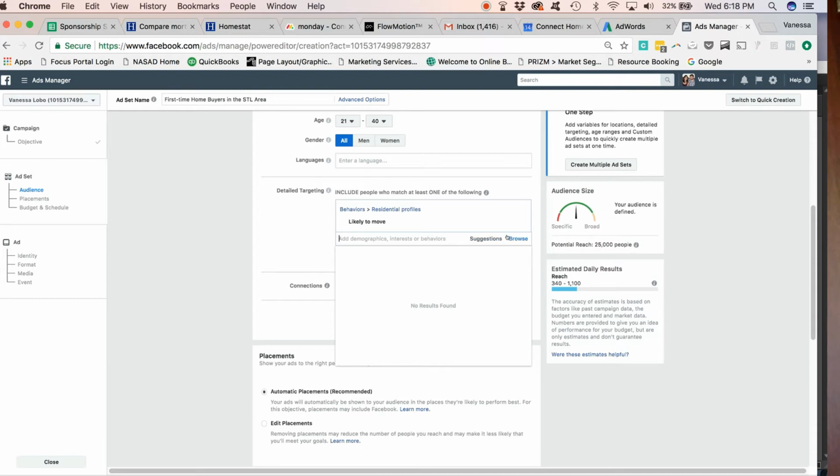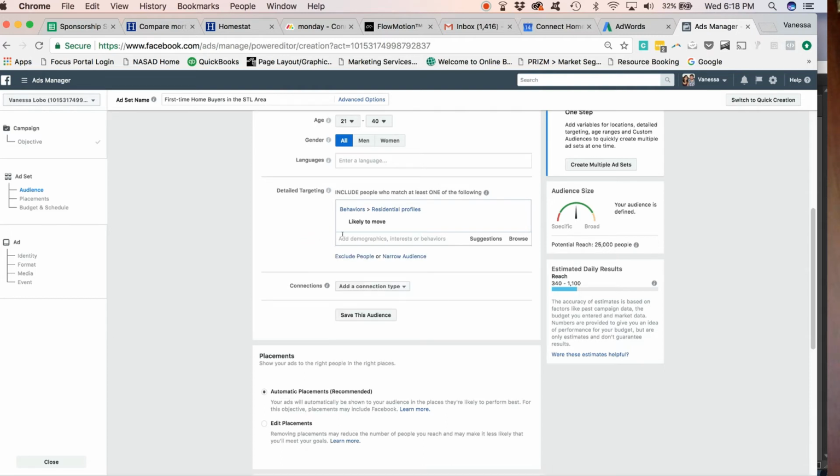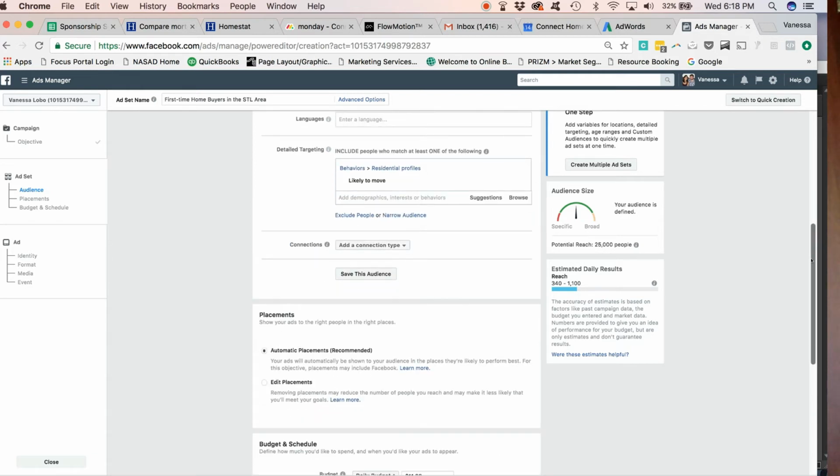And Facebook is starting to narrow down my audience over here to tell me that there's 25,000 people in the radius location I set who are also between the ages of 21 and 40 years old and who are also likely to move within the next year. So what's really great about that is some of these people could likely be first-time home buyers, and especially by targeting it by age, I'm getting pretty close to being able to target the right type of people for the seminar. I'd recommend looking at some of the other options here.